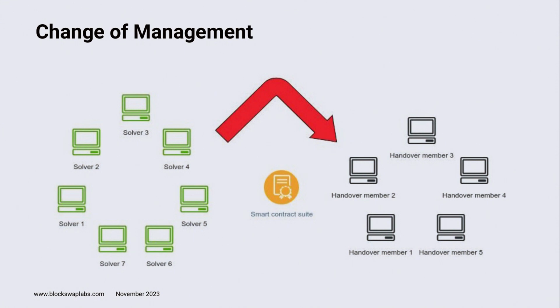But the key thing here is that the DKG public key that was obtained during the initial DKG procedure is kept the same. So the only thing that is changed is just the shared credentials of the new committee members. So you could continue the operations of your system. You could perform some requests. It doesn't matter. You could just keep going, and you don't need to rerun the DKG procedure. You don't need to get the new DKG public key.